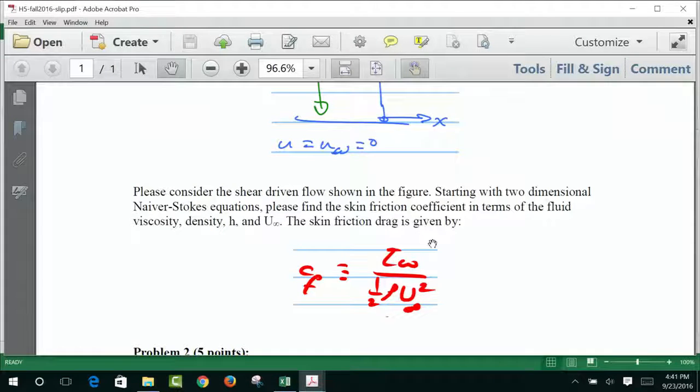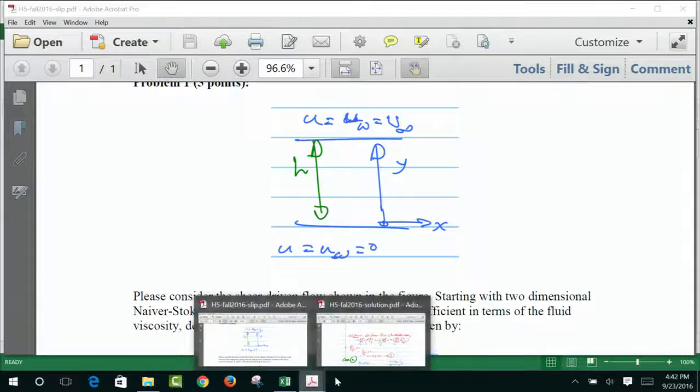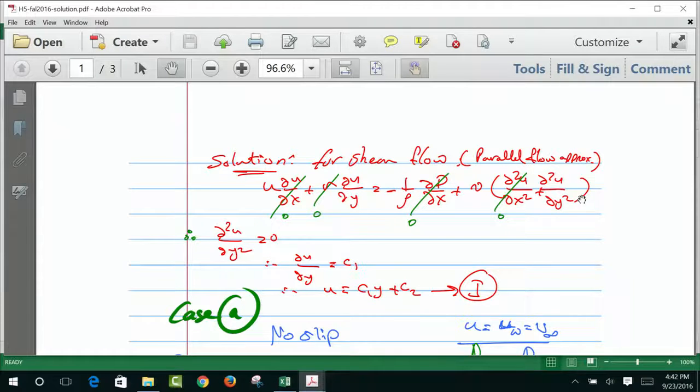Hence, we need u so that we can differentiate it with respect to y. We need u. So how do you come up with u in something like this? You start from the equation that describes u. What is that equation? Navier-Stokes equation. Solving this, the x momentum Navier-Stokes equation, or the x component, because Navier-Stokes equation is three-dimensional, if you remember, x, y, and z. Solving this one will give us the u, we differentiate it at the wall, we get the shear stress, we are done.